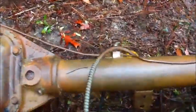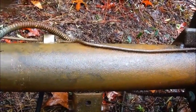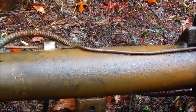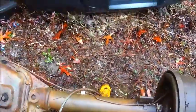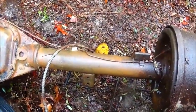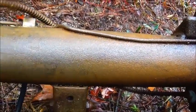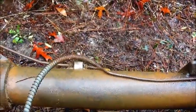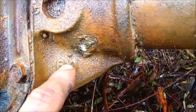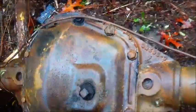I cleaned it, trying to find the BOM number, I think that's what it's called, bill of materials, and it would have shown us just about everything about it, but I cannot find it. I mean, I found what looks like some numbers, but it's just not clear enough that I'm ever going to get it cleaned off to read. And then this may actually be a 60 and not an 80, and I did find out it's a 410 gear. I'm sure this is not a posi unit.